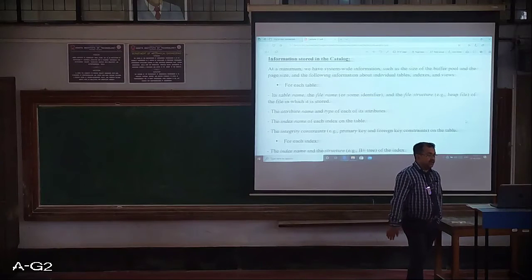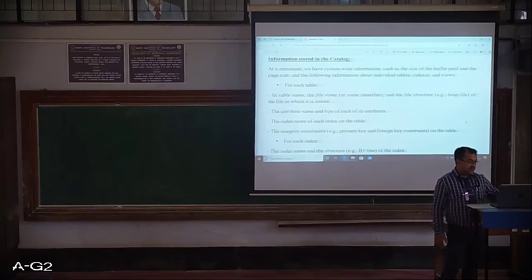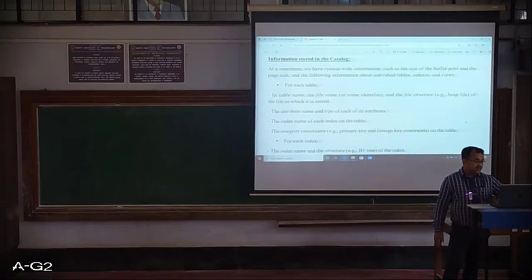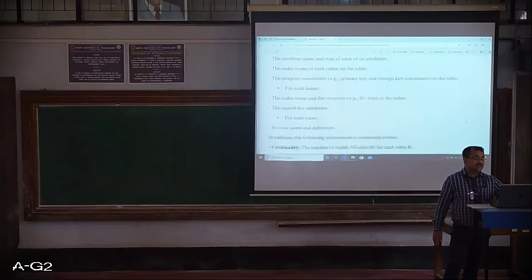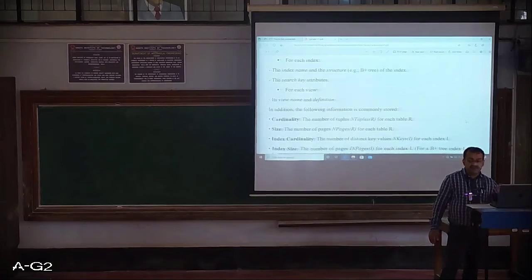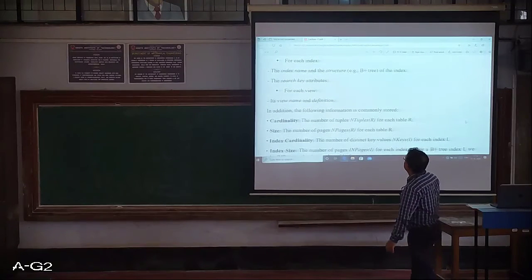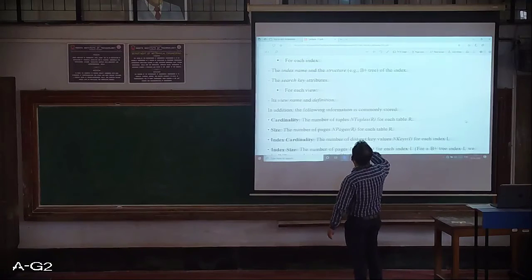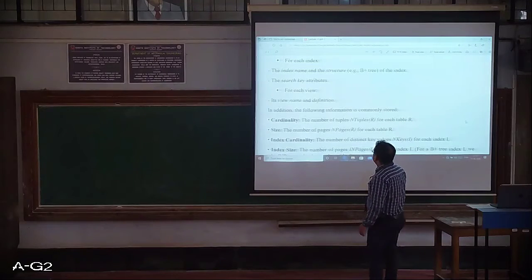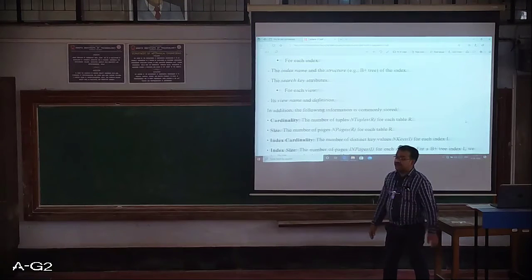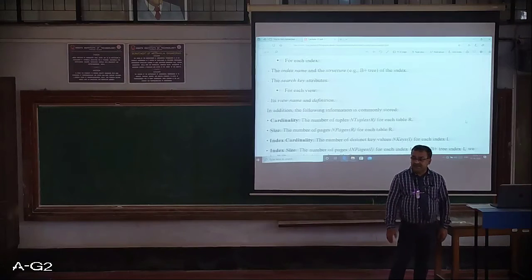For each index, the catalog stores the index name and the structure of the index, for example whether it is a B+ tree index or a hash index.